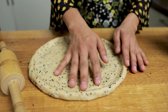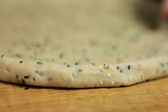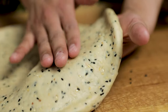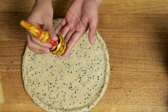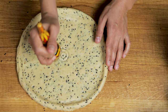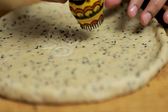As you can see, the center is thinner than the sides. The sides are quite thick, and the thickness of the middle is quite thin, but not too thin. Now we are going to use çekiç, like this, and make beautiful flowers on the top of the naan. If you don't have a çekiç, you can use a bunch of toothpicks and tie them up to make çekiç and use them for making this kind of flowers.